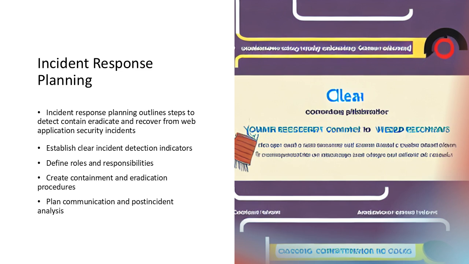Step 4. Recover. Get your business back on track. This means restoring data from backups, notifying customers who were affected by the incident, reviewing what happened to improve your security processes. By following these steps, you can create an incident response plan that helps you stay one step ahead of cyber threats and protect your business's reputation.